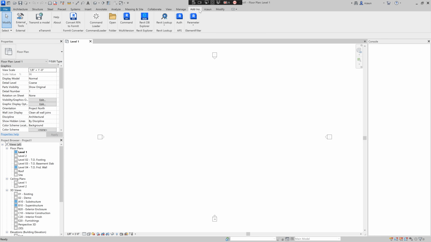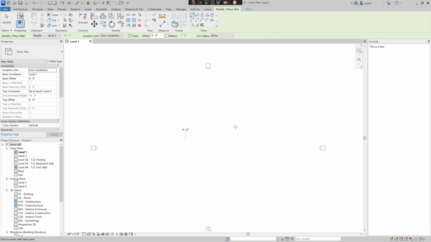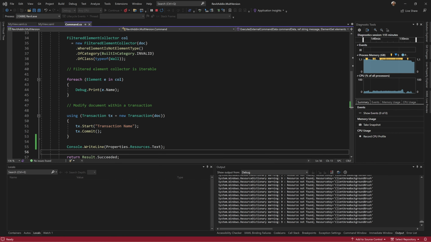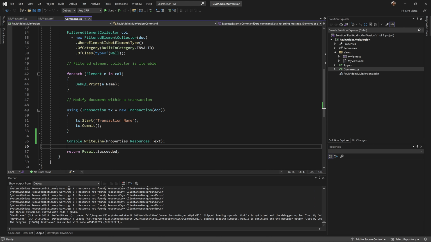Yeah, if I go in my add-in tab, I'm clicking here, and here's my command. Yeah, this is a text. Yeah, my properties. If I create some wall in here and click that, it's gonna show my wall in there as well. Pretty cool. This is a simple plugin, but now I want to make it work in multiple versions. Yeah, not just Revit 23. Let's stop that, and let's clear this. Okay, yes, let's do this.